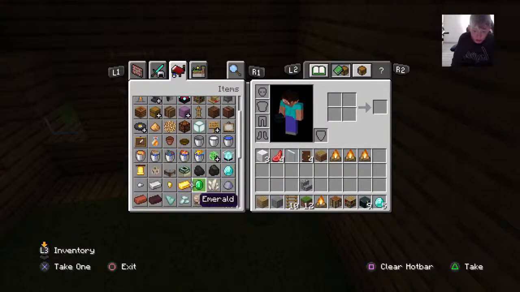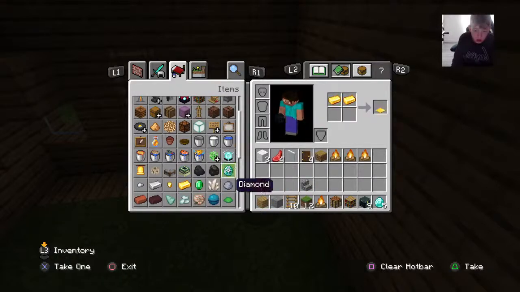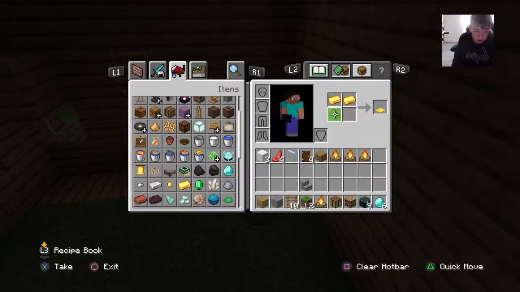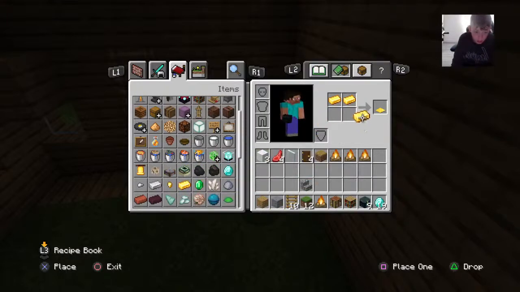Wait, I want to make. Four. Three. Two golds. Four. And four. Two diamonds. Does it make anything? Three. I've barely played this game, like. Three. How about four. Oh, it shows you what it's gonna make, that's mad. 12. It won't make anything. Gotta take that back to the gold.